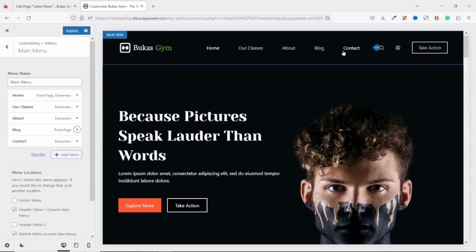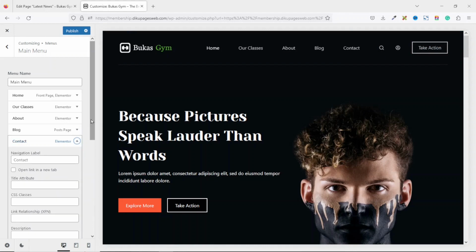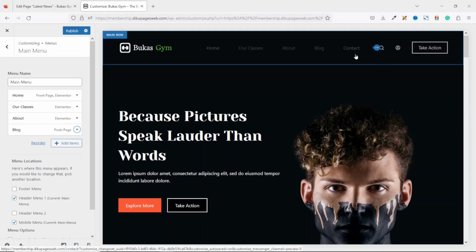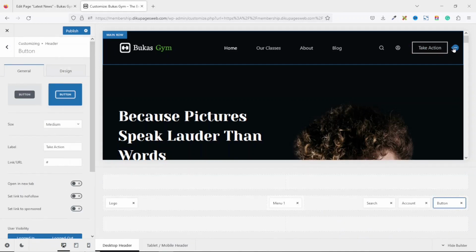Now, contact here, I don't want to see contact. I rather want to take it to this button. So what I do is, I'm going to go ahead and drop the arrow here. Going down, I click on remove to take it off. And the next thing I do is enable this button. I just hover on it and I click on this blue icon, which will enable the button. So the text that is take action, I take it off, then I enter get in touch.